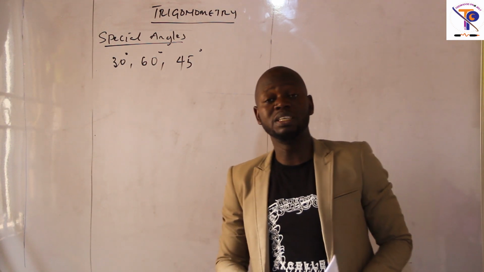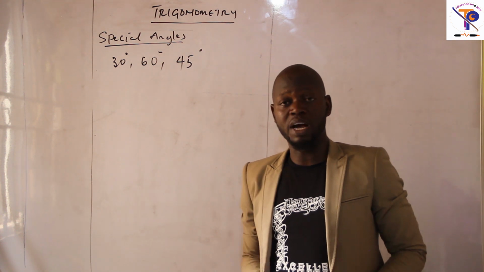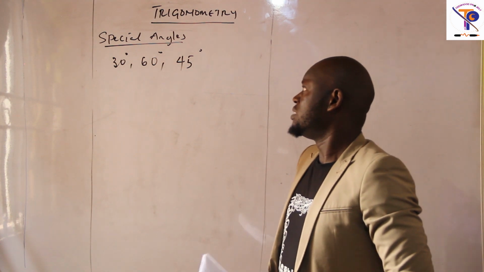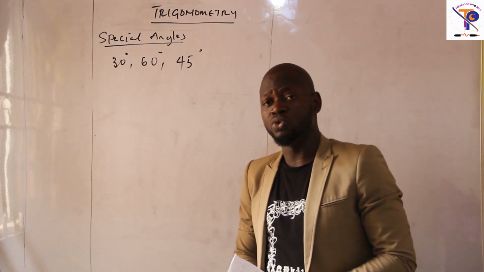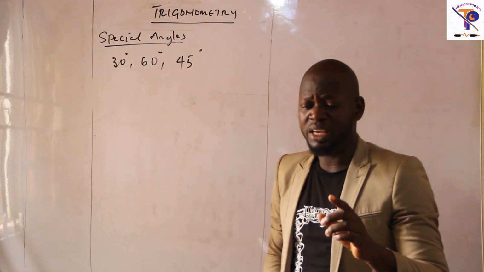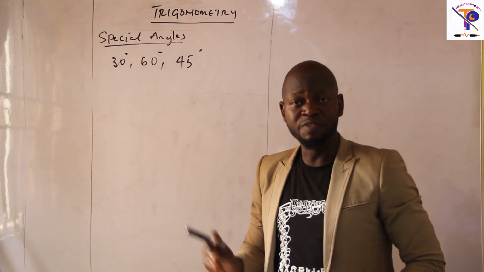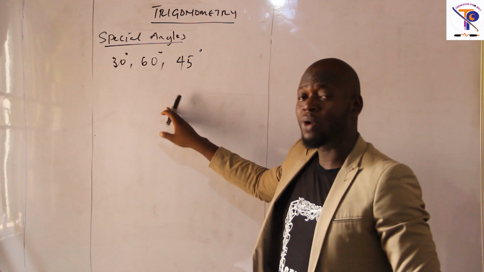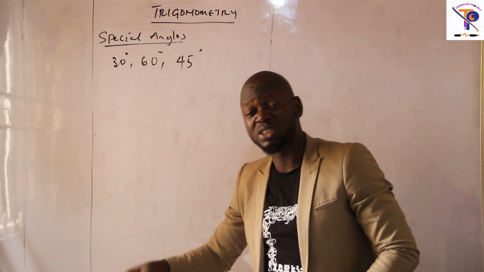So I want to explain the derivatives of this angle so we can pick up from there. Listen, pay attention to this work. This method that I want to teach you is something you have to memorize. But if you are not a person who memorizes, then you need this derivative that I want to give to you now. I just could have given you sine 30 is equal to half, sine 60 is equal to root 3 over 2, tan 30 is equal to 1 over root 3, and just cram it.